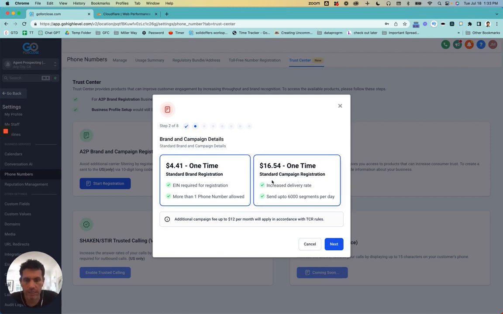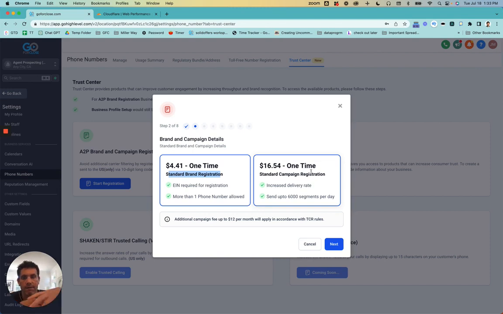Okay, so the difference here is I will have to do both. I guess that's what this is showing is you're going to be paying for both of these. Brand is basically your business, and then your campaign is going to be for each of the different message types that I'm sending. I will need different campaigns.